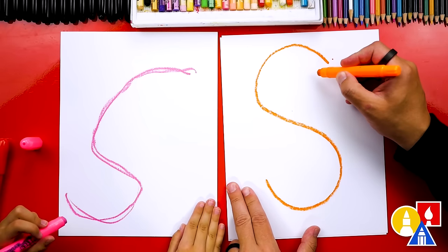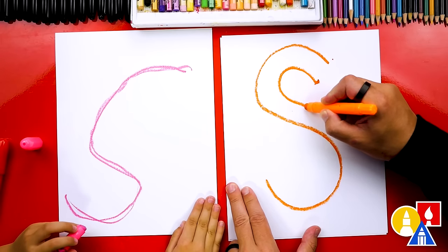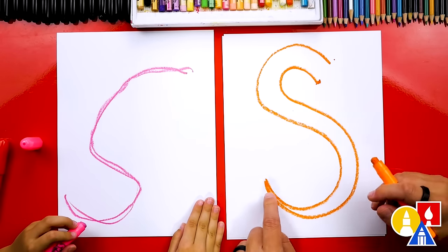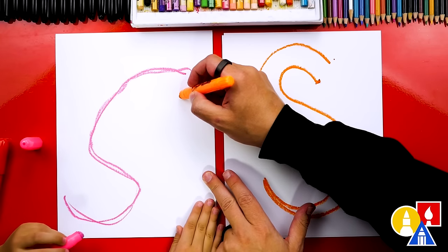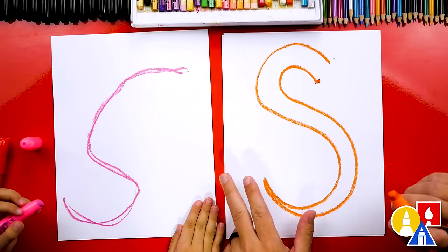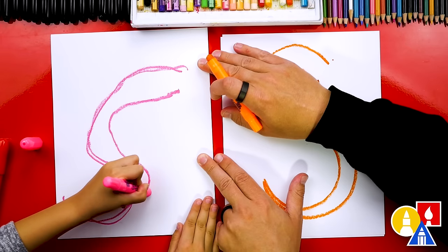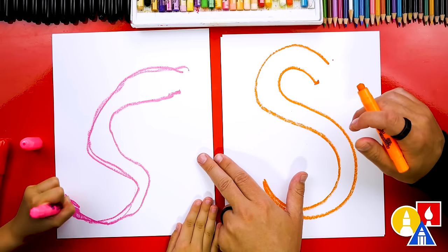But this one's going to be tricky, so watch this. I'm going to start here and come around, following it just like the first one. But at the end of the tail, we're going to get closer and closer until it comes to a point. Start right here, go right next to it, and then right at the end get to the point — stay right next to it. Around, and then get closer and closer into a point. You did it.